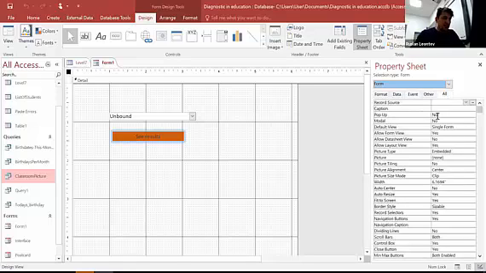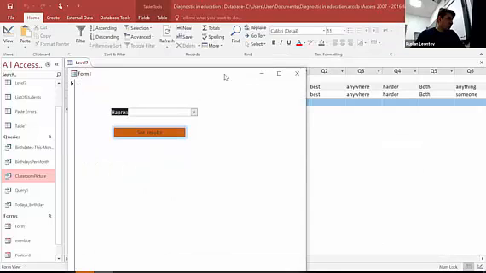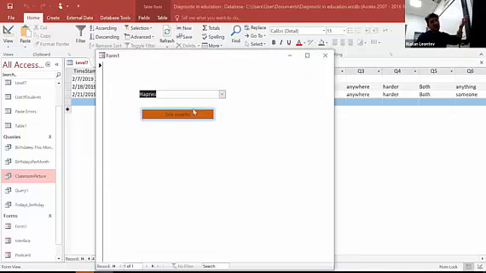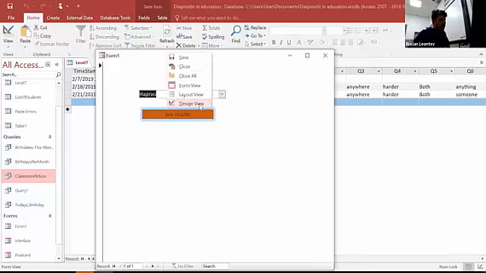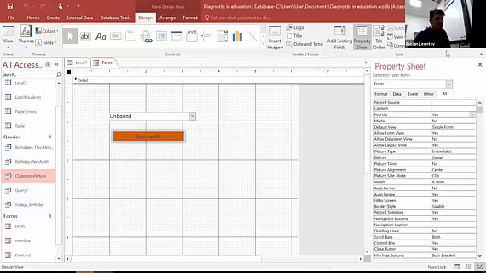Let's go to all and find pop-up and press yes. What it will give us is that when we go to the preview mode, we have this kind of a window. It's not inside; it's a window. For me, it's more pleasant to work with if there is a window. Let's go to the design view again, and in the design view, on the side, let's choose this record selector, right?